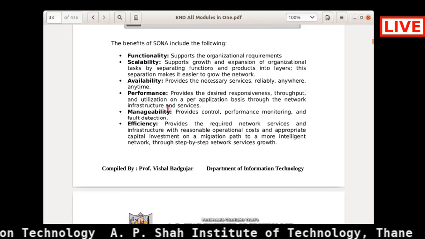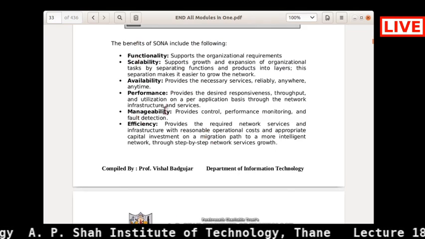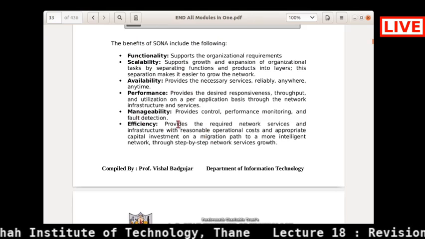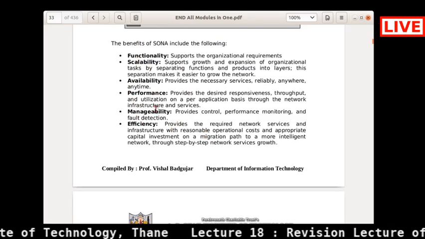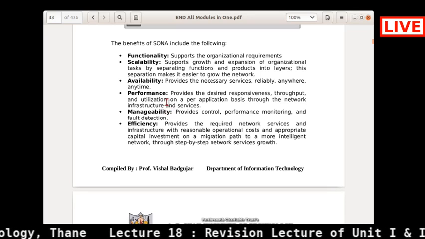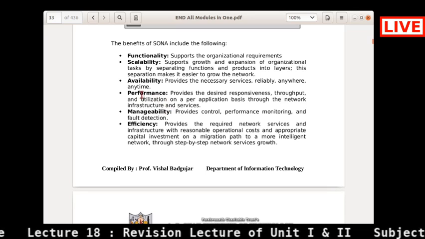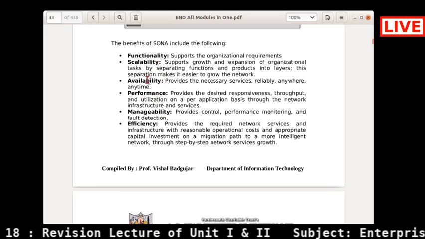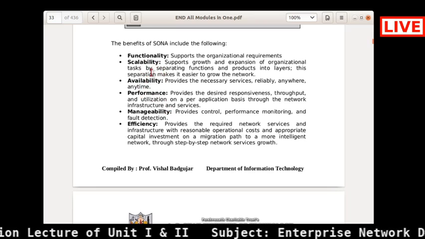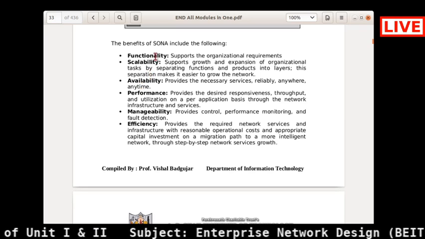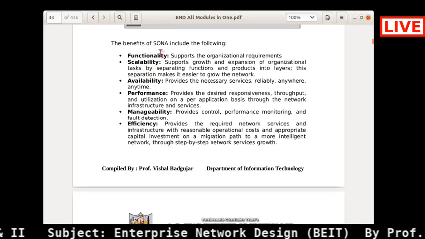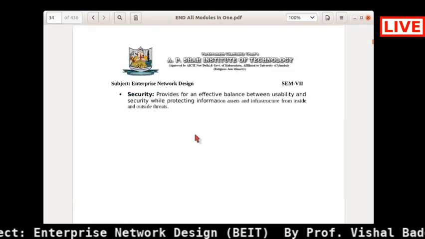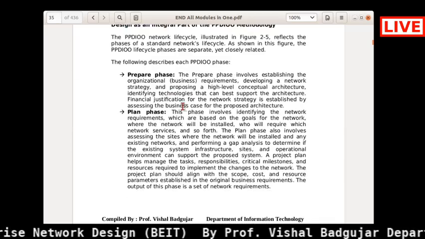Then next is the benefits of the sonar, right? So what are the different benefits of the sonar? For example, whether so and so is a functionality of sonar or not, yes or no, or these performance, availability, scalability is the functionality, but which is not a functionality, sorry, which is not a benefit of this particular sonar, right? That can be a question. So in this way the question can be formed.